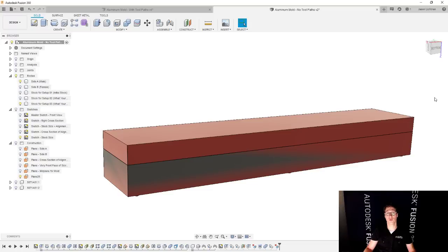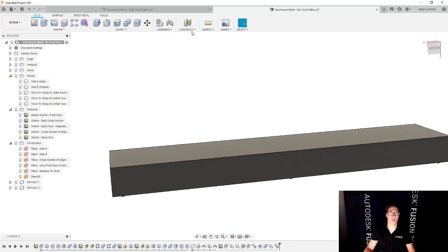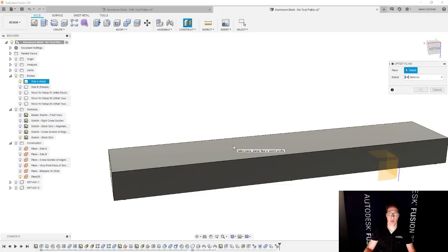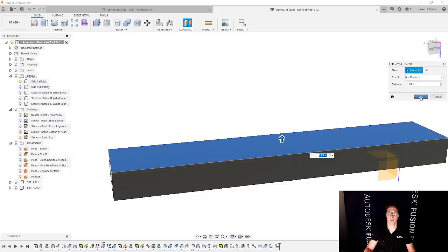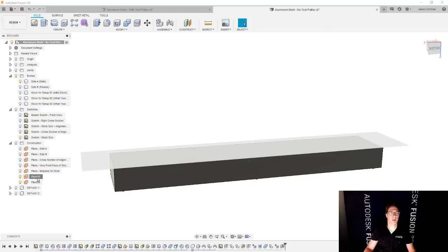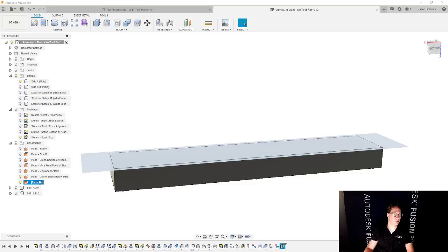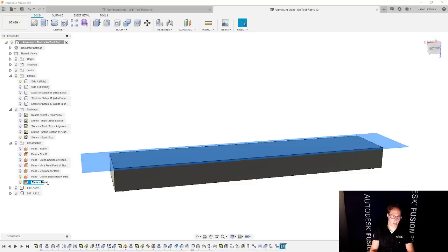The one that I'm going to do for now is we're going to hide our stock for setup number three. And I'm simply just going to make an offset plane on the back of this part. And I'm going to do an offset of zero. I'm going to say, okay, that's good enough. And then, oh, I should have named my planes before. So the first plane that we created, what was that? That was the cutting depth. Cutting depth below part.